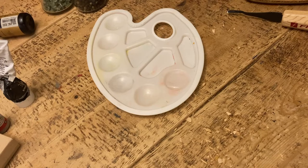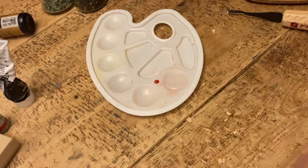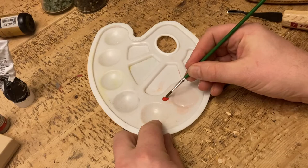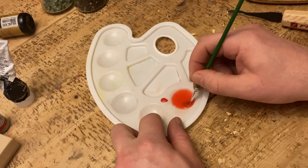I do a little bit of painting with figurines as well. And I have my game paint on me, and I do have a red there, but I'm just going to touch this on the side. That's far too much, which is why I touched it on the side. All I'm going to do is take a dot of this, not very much, and mix it in with the water. Now, red especially tends to overcolour, so you really only need a very, very small amount. You want it to be watery like that.